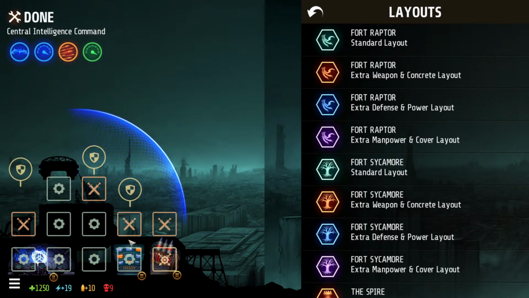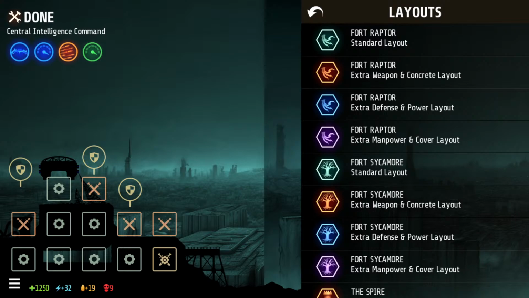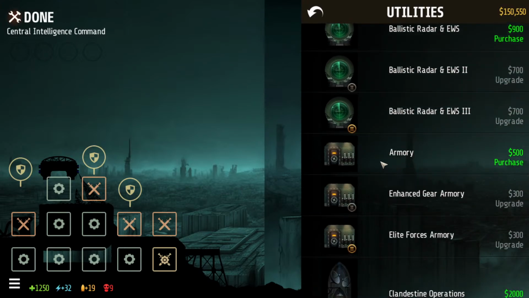Let's edit this to make like a missile detection center, something like that. Obviously, I'm going to need a few radars for that.